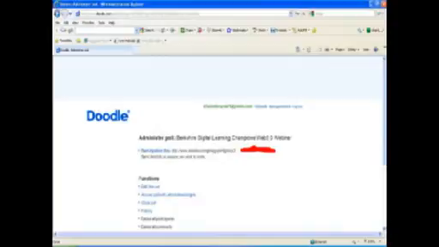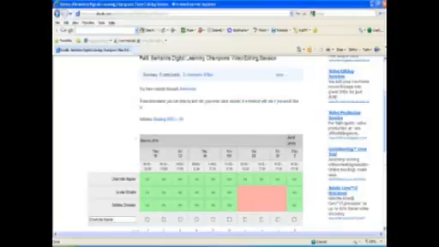And then it's a case of them going in and just entering when they're available. So this is actually another event that I've scheduled, and you can see that Debbie and Grania have both replied.